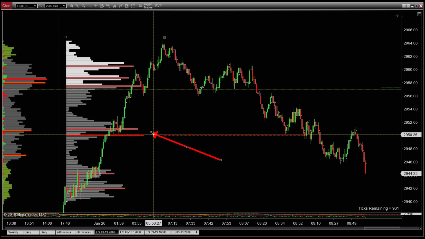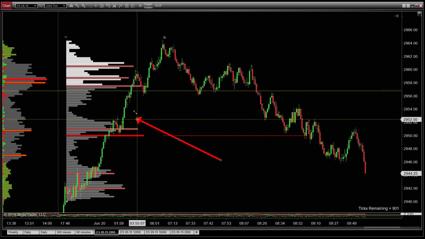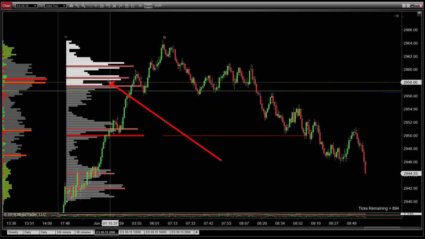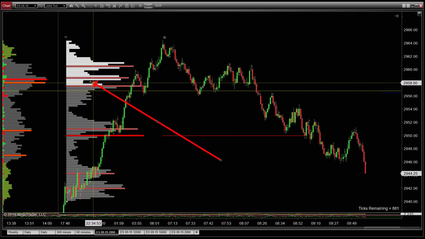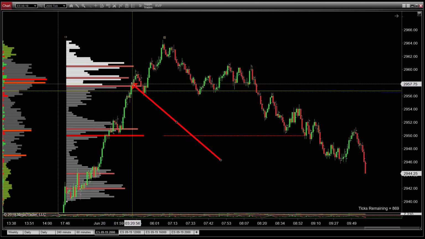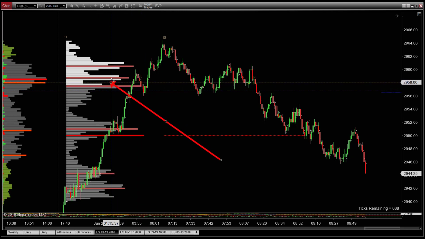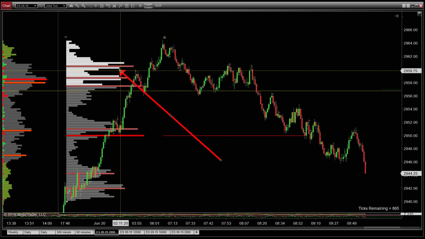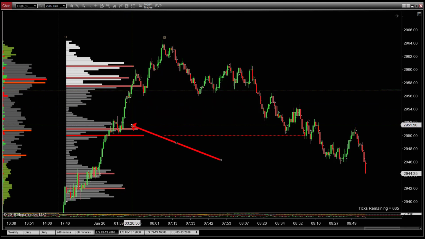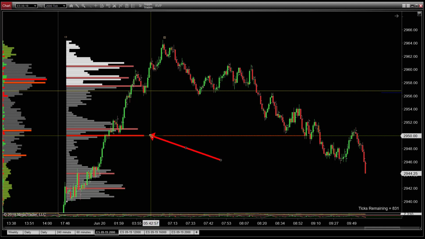But you are looking for these big old spikes on the chart, and what I'm looking for specifically is a large change in volume, and I call them the shelf. You can see there's a big shelf of volume right here, and there's a big gap in between. I find that the big gaps in between tend to be places that price will stop, and it won't quite trade into the high volume. A lot of times it'll trade right into the gap.